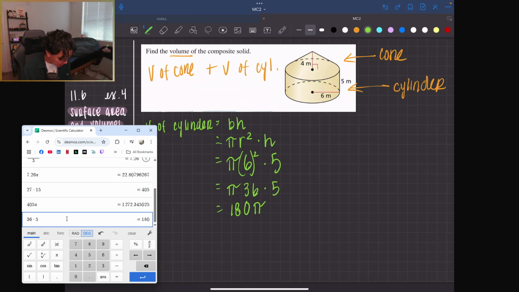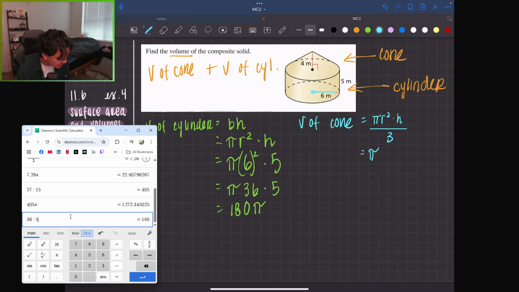Okay. The next thing that we need to find out is the volume of the cone. And how do we find the volume of a cone again? It is going to be one third base times height, or I like this one instead: pi r squared times h divided by 3. I think we know all of these values already, so let's just substitute the values to find the volume of a cone. Pi, what is the radius here?